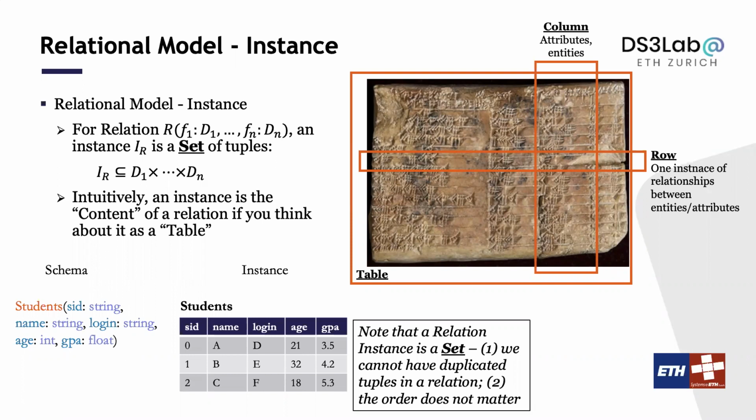Okay? You could give me one relation where, if you draw it, you have ID equals 0 first, and then you have 1, you have 2. You could give me another relation where, when you print it, you have 2 first, and you have 1, you have 0. They are all the same relation instance, because when we define relation instance, there's no ordering between different tuples. And similarly, there's no ordering between different columns. Because when we define the schema, it is a set of columns, and a set of tuples instead of a list of tuples, instead of a list of columns. That's very, very important.